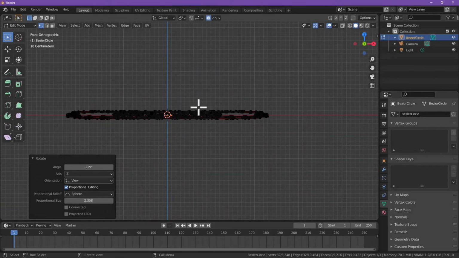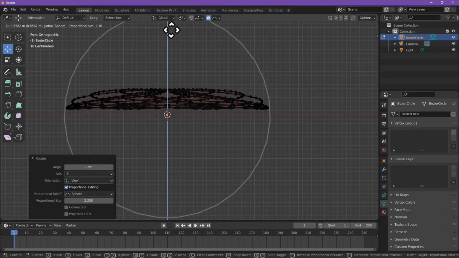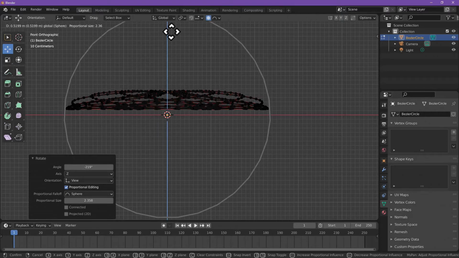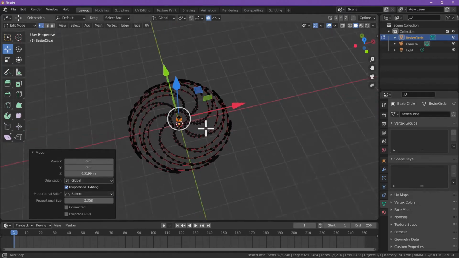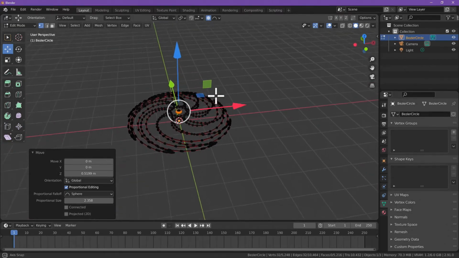Now go to the side view and also move it up to give this whole construct a little bulge, like it would be a shield. Imagine this was a shield. This magic circle is a shield, and it has curvature and three-dimensionality.